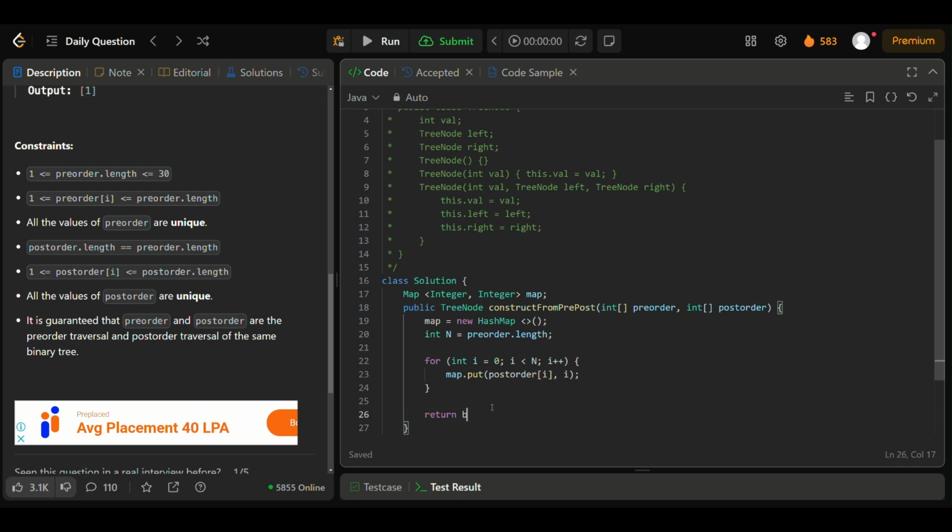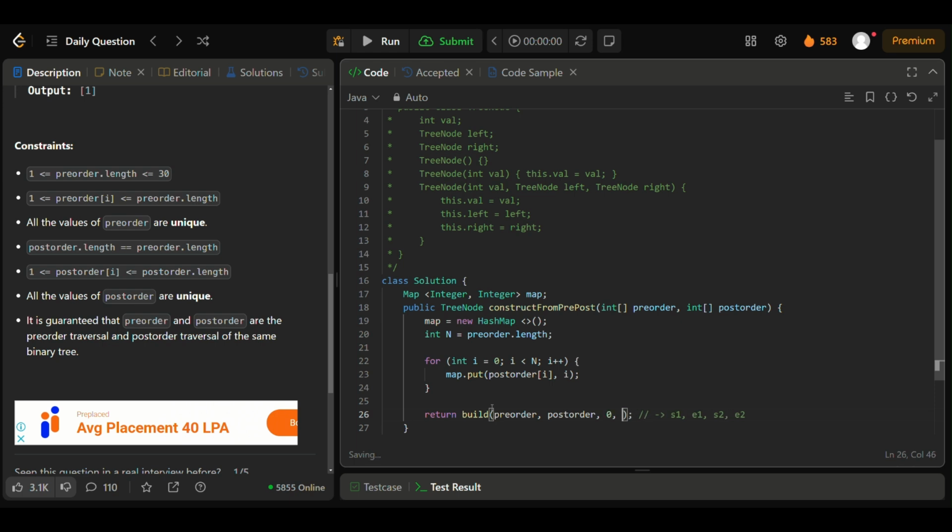Now finally we are going to return the return value of the build function. This is the function that we have manifested, and these are the values it is going to take. This function is going to take start1, end1, start2, and end2 values, which we have already discussed as well. Also we have to send the pre-order and post-order arrays. That is pretty basic. And yeah, s1, instead of s1, what should we send?